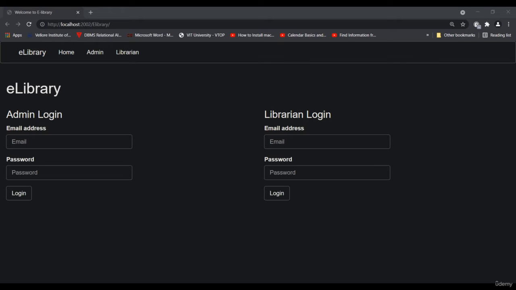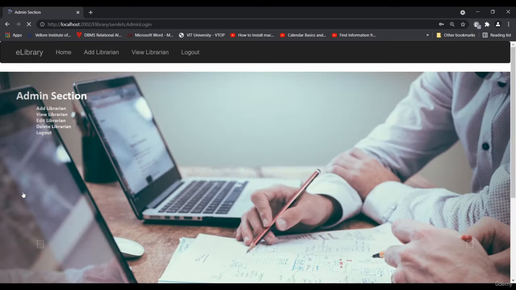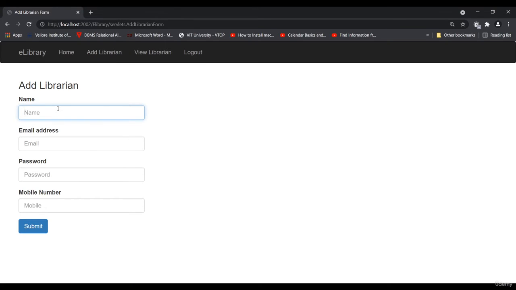Hope you can see this. This is my page, and let me go to the admin. As I know, this is admin 123 only. Login. I'm going to add a librarian basically. As I mentioned, it's John@university. Then the password is J123. For the mobile number I'm entering anything: 9890244501. Okay.